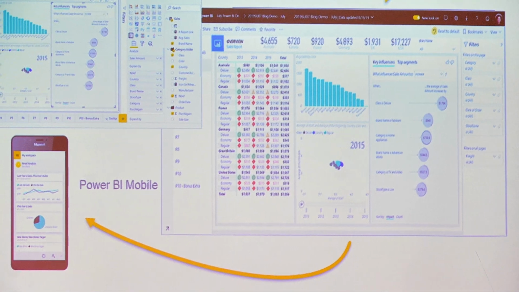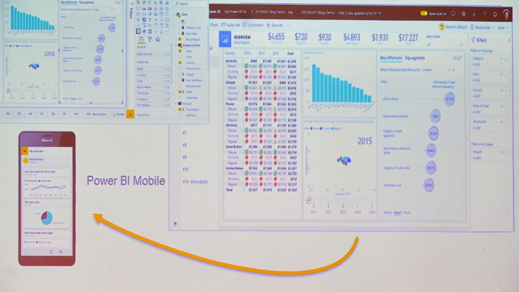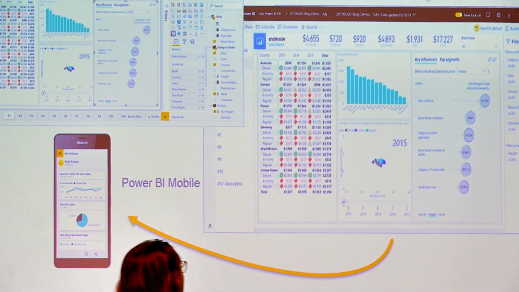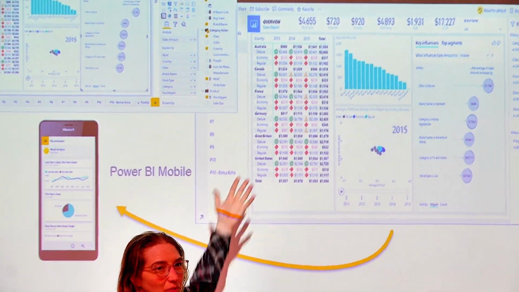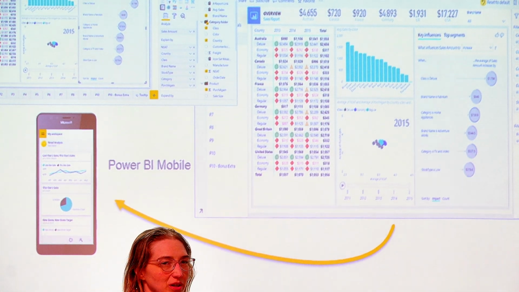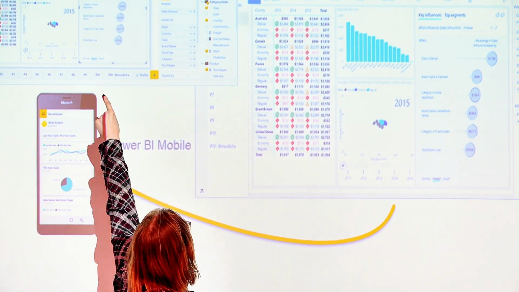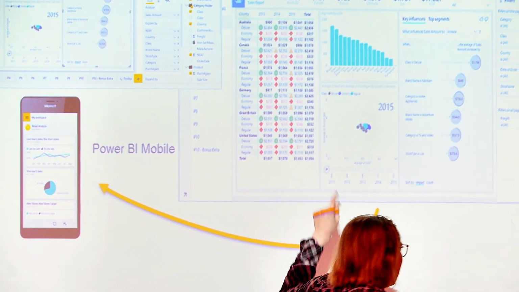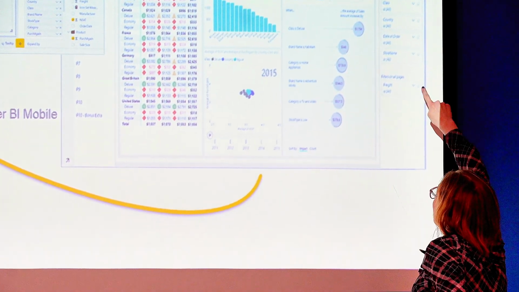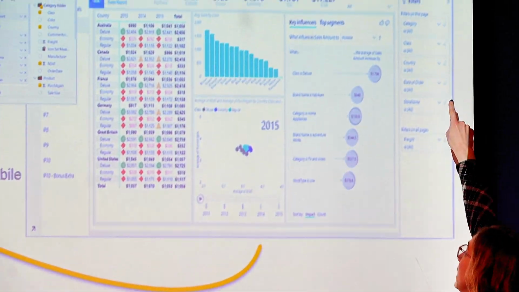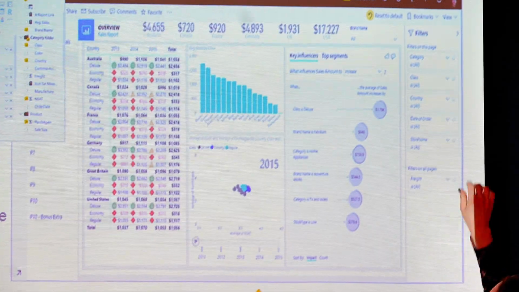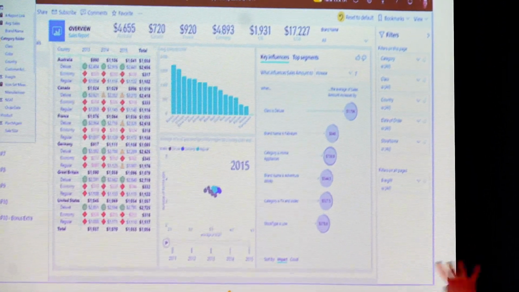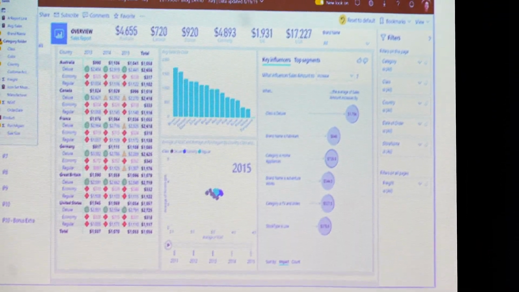Towards the middle on the right side, you have the Power BI service. This is the view that your end user is probably going to live in, where they don't have as much customization because you might not want them to be customizing a lot, right? You want them to understand the data and to make decisions with it, but maybe you don't want them making their own visuals, for example. So they can access these visuals that you created for them. And there's also this pane on the side called filters, where, if you give them permission to do so, they can go in and filter visuals by different categories, or they can filter an entire page or even an entire report by a specific category also.